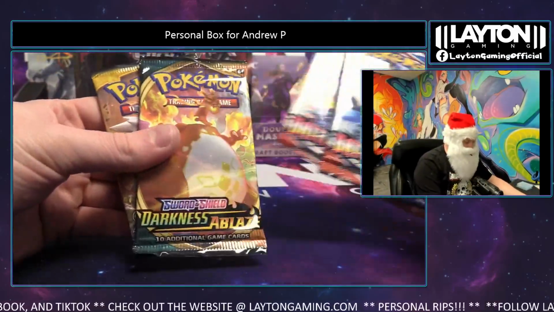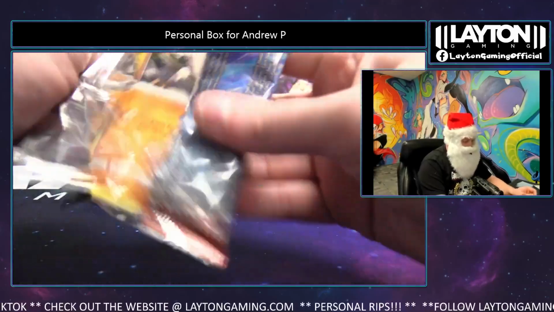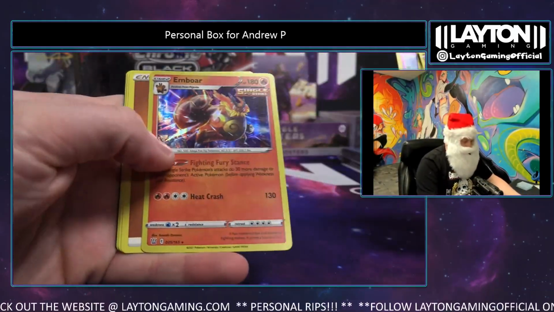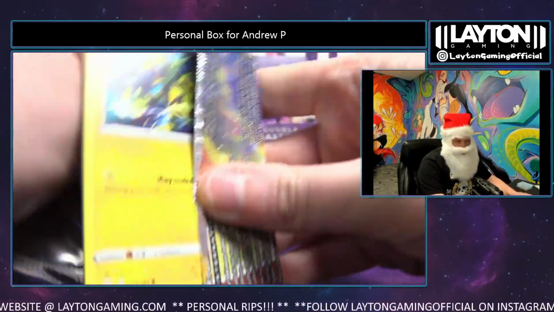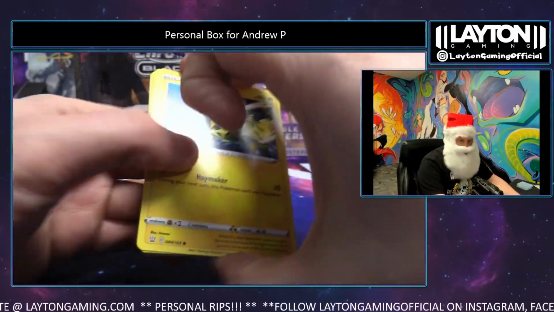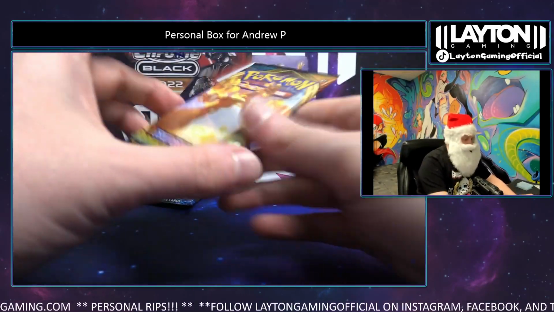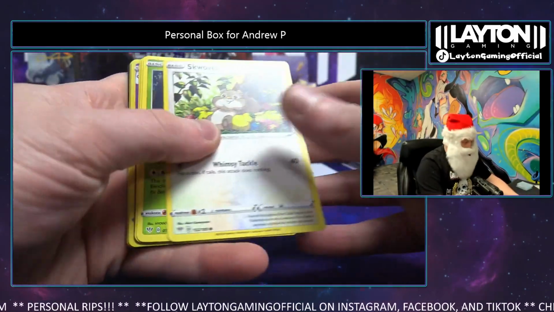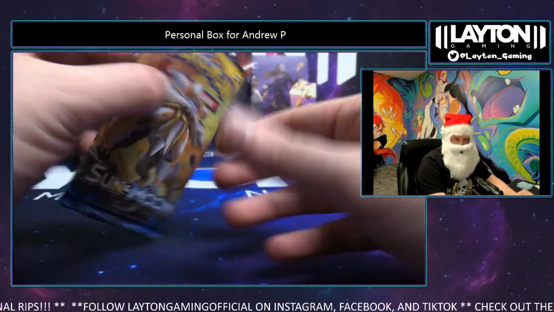Battle styles, two of them. Darkness Ablaze and Sun and Moon. Here we go. Good luck. Espeon, Hollow of Ember. Battle styles now. Karina's Focus, Galarian Mr. Rhyme, Darkness Ablaze, Poltergeist and Swanna, and Sun and Moon.